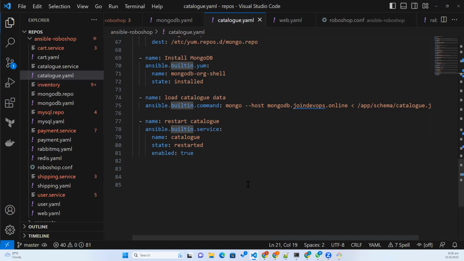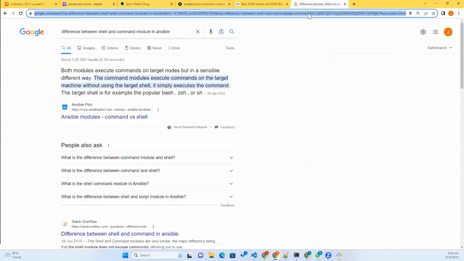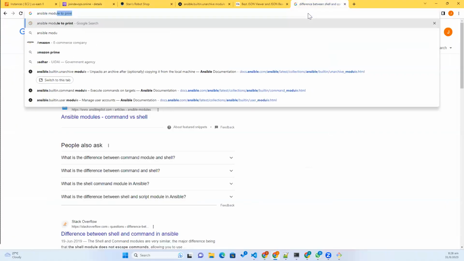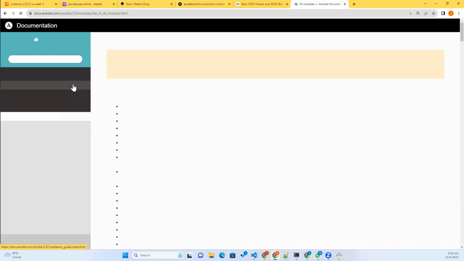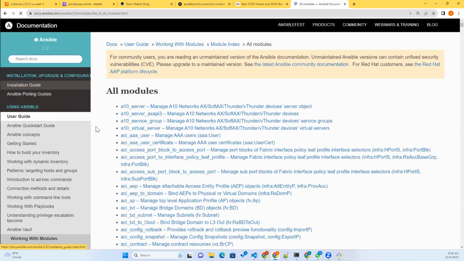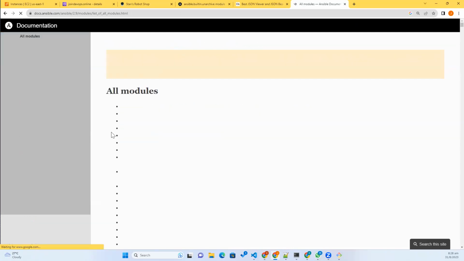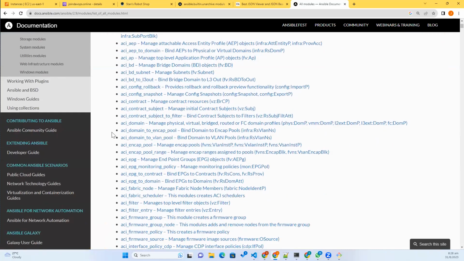Command and shell modules are recommended only when there is no module available. Just search on the internet, there is an Ansible modules page. If you are not able to find one, then obviously you have to use the built-in command or shell modules. It will not throw an error.